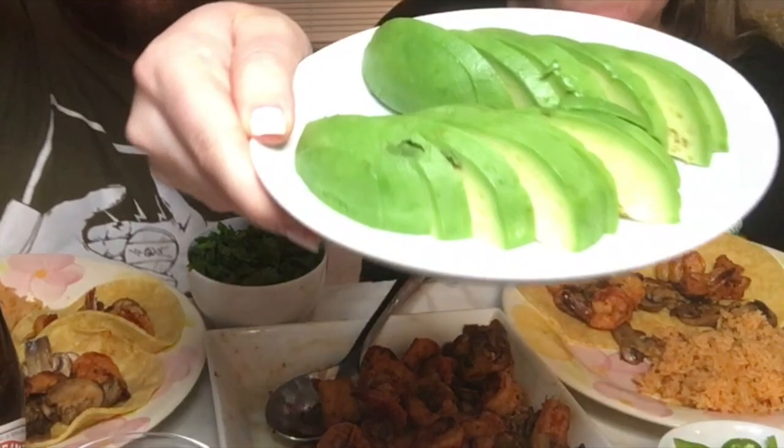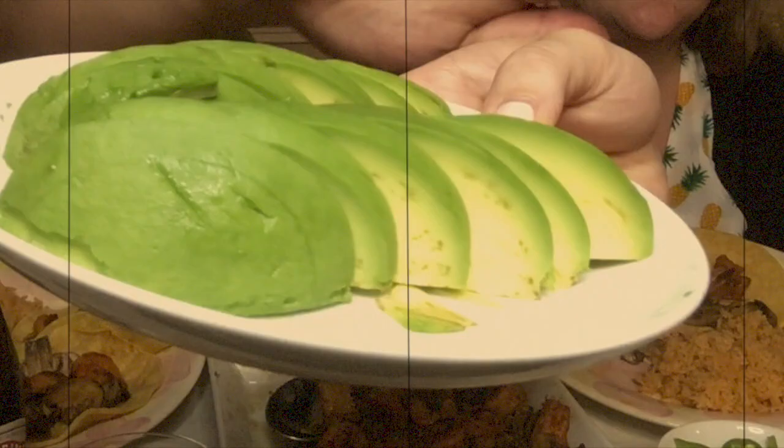There you go. And like you saw in the beginning, we also have some limes, some jalapeno, cotija cheese, which is so bomb, and you should definitely put it on everything. Radishes, and we also have some perfectly ripe avocado. Avocado. Let's get a close up on that avocado. A little bit of avocado porn for you there. It really is quite a magnificent avocado.